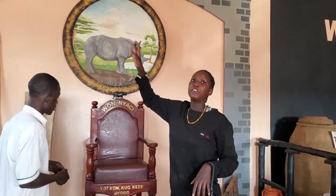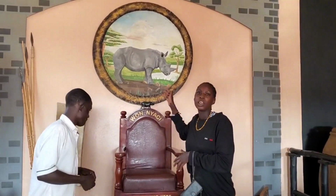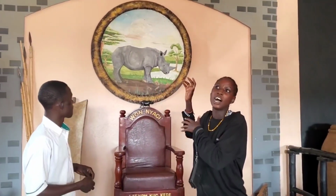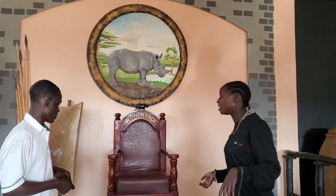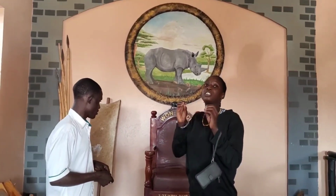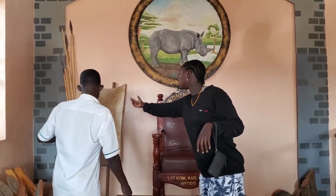In Uganda, every tribe has a symbolic animal. Lao has a mura, which is a rhino, and different other tribes have their own, like the Baganda, they have a Mpologoma, which is a lion, and the Banyankole, they have a cow. So they all symbolize something in a culture. So tell us about this item.